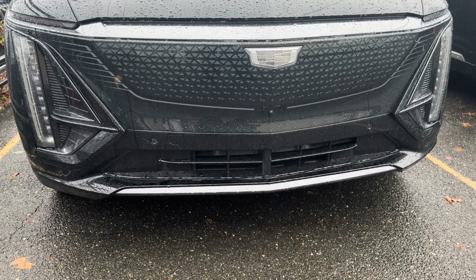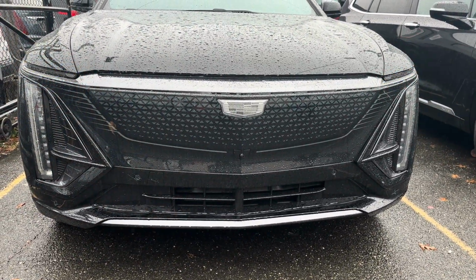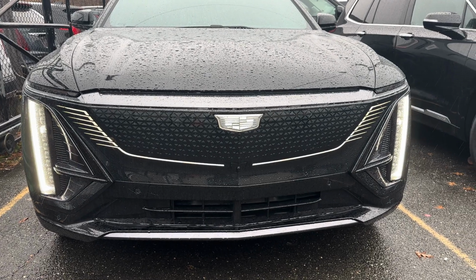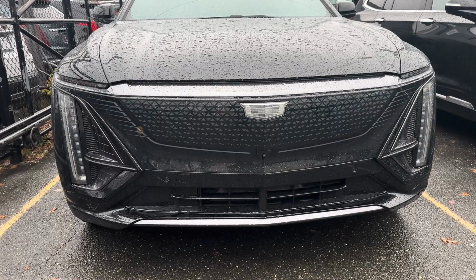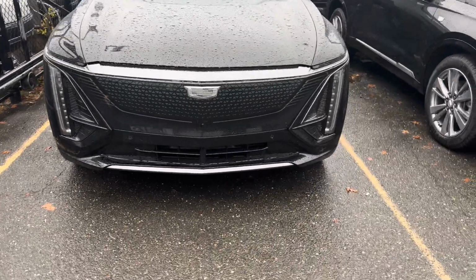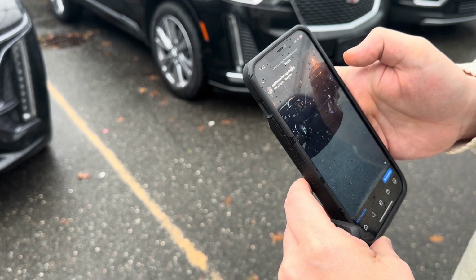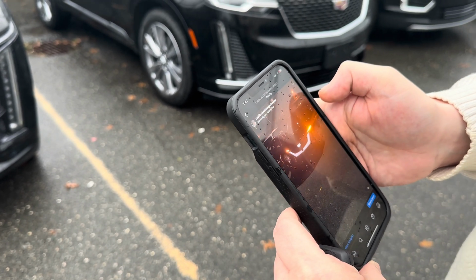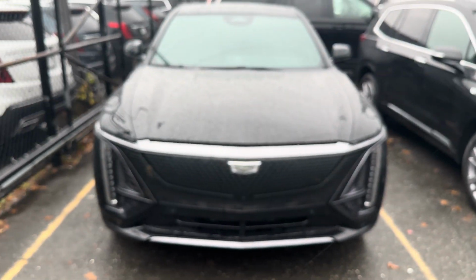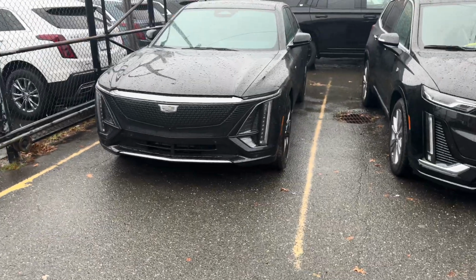All right. Oh, there it is. Oh, snap. Yeah. Oh, yeah, that's cool. Okay, so it's just the feather. I was wondering if it was also a grill. I guess it's just the feather. I did a video at night of it too. See, that little symbol also lights up right there. Yeah, I saw the symbol on the dash. Beautiful. Yeah, I drove it already. Very heavy and solid car. I can hardly wait.